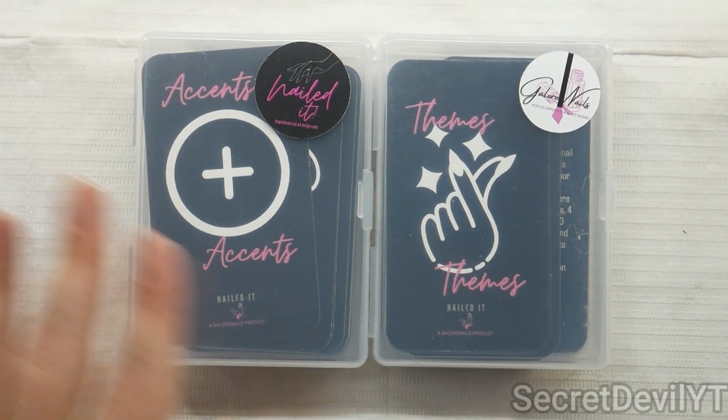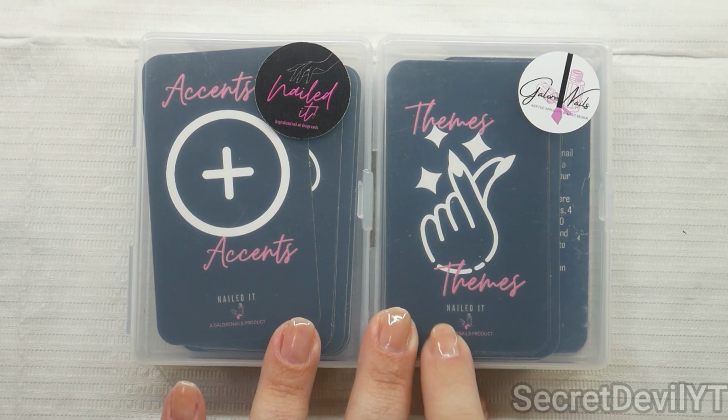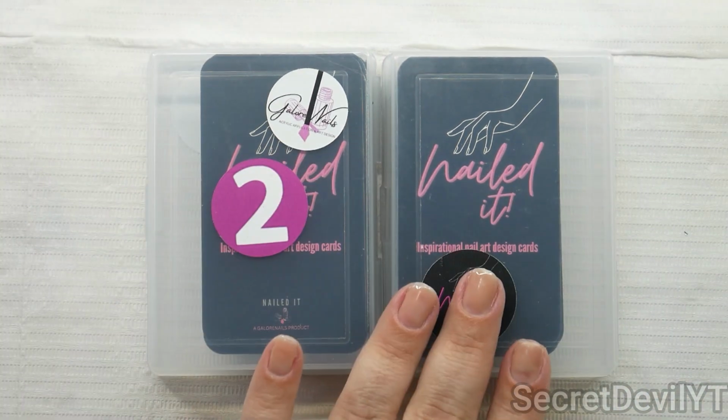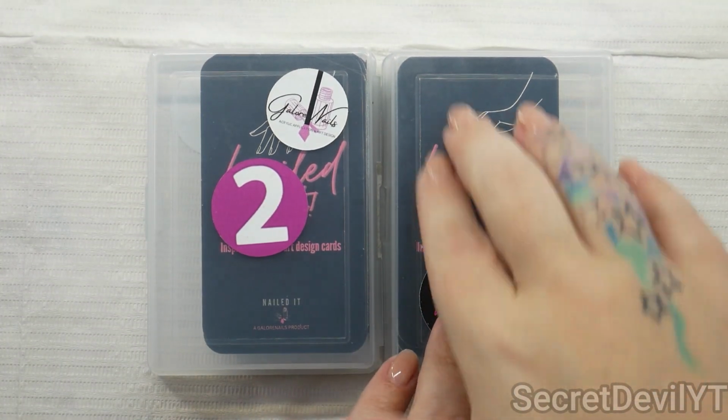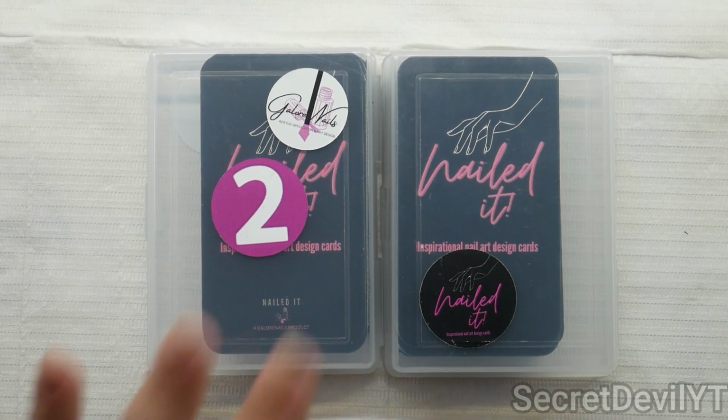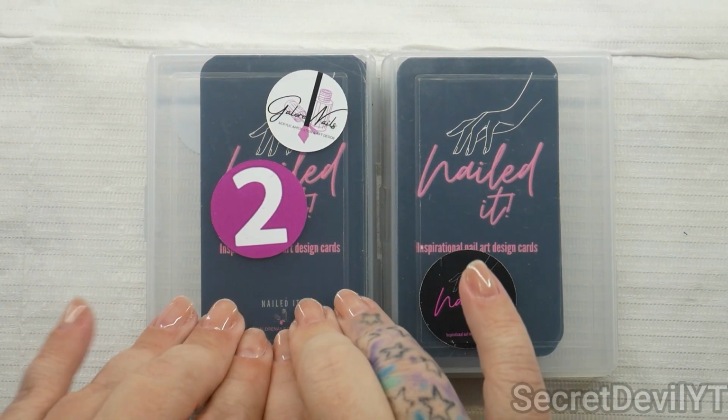So these are nail cards. They are from Galore Nails. They're called Nailed It Nails cards. There are two decks. This is the first and original deck. It is for more basic nail styles and techniques and skill levels. And this is the second deck. And this one is more advanced.